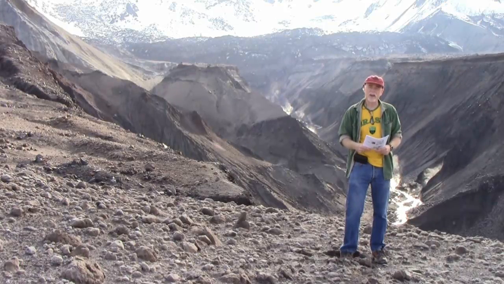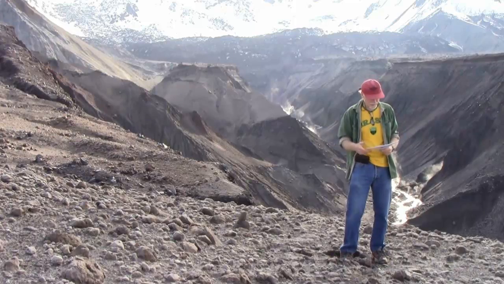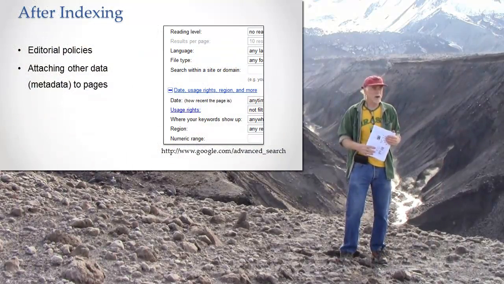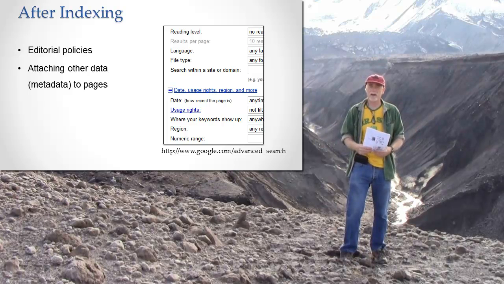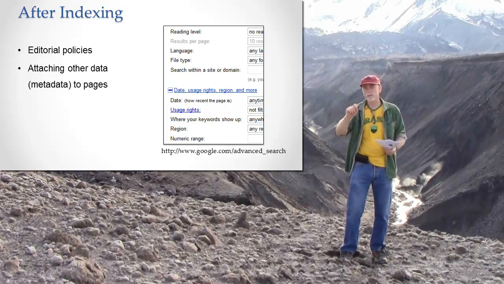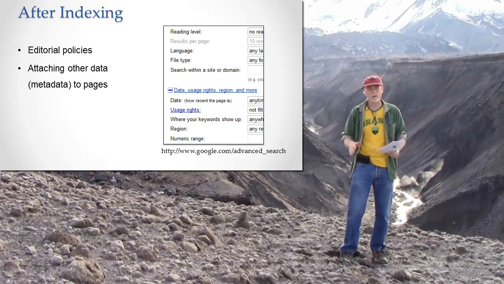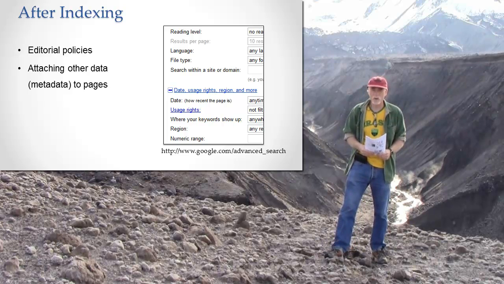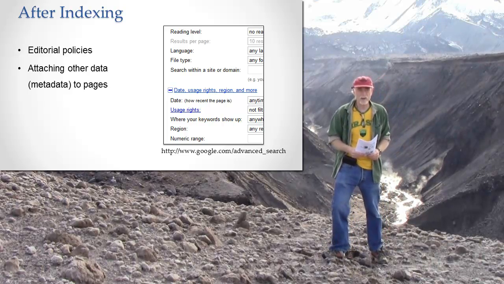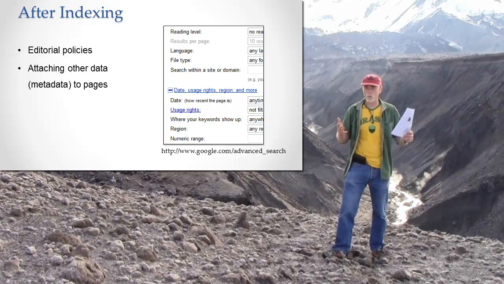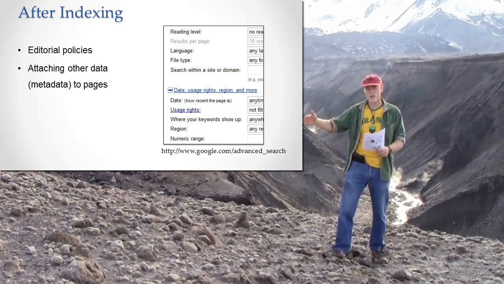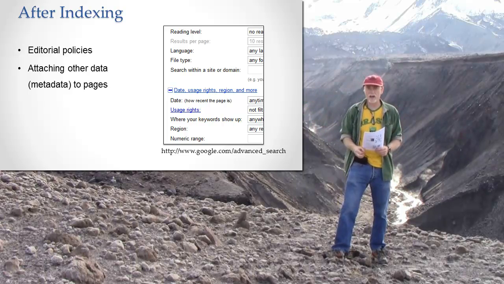What happens after that index? What happens in addition to that index? Well, Google has a set of editorial policies. Now, if you know anything about this idea of editorial policy, you might think of a person who's looking over it and changing the grammar and fixing the spelling and all that kind of stuff. That's not what they're talking about. And furthermore, there's no way that they could do something like that. There's no way that they could do anything that requires them to look at any of these pages, right? There's just way too many of them. If it's not happening automatically by a computer that does it chunk, chunk, chunk, then it isn't going to happen, right?